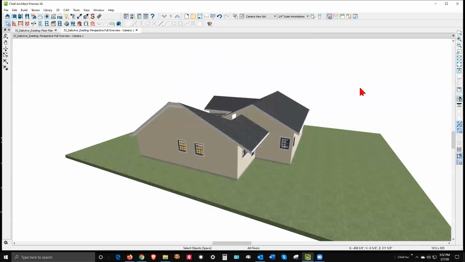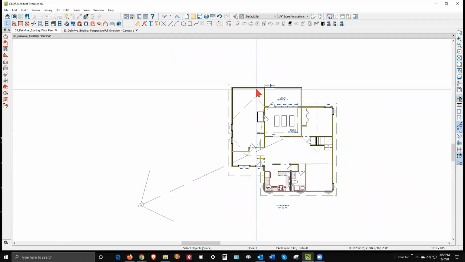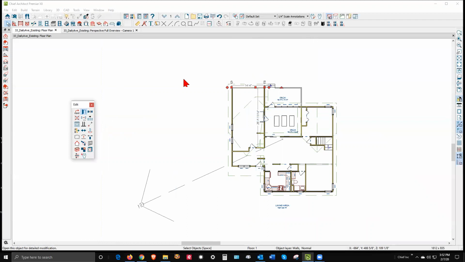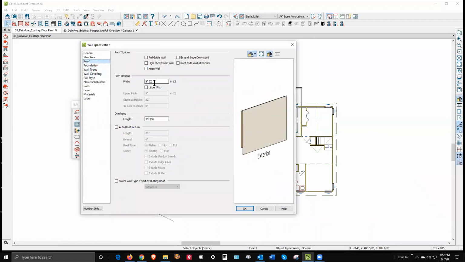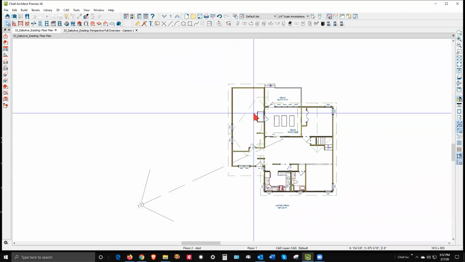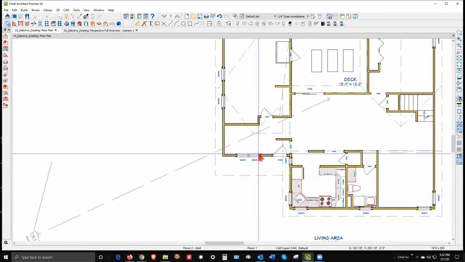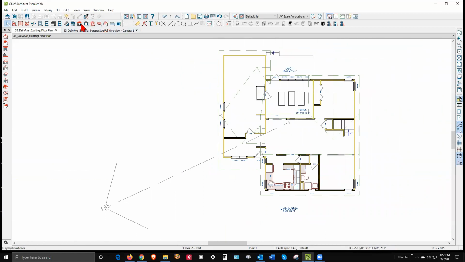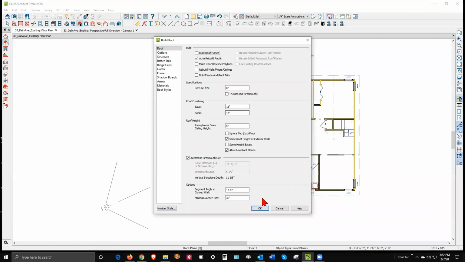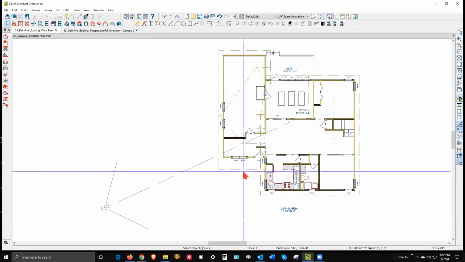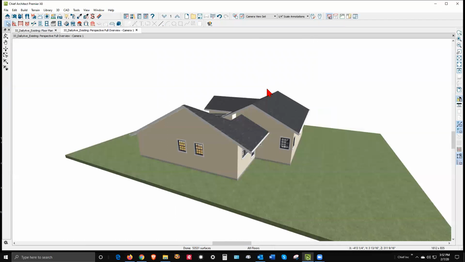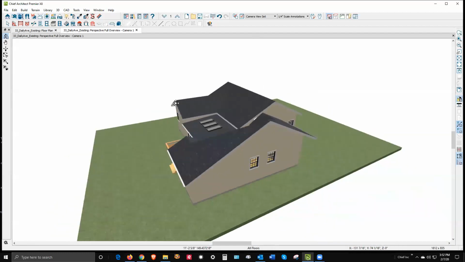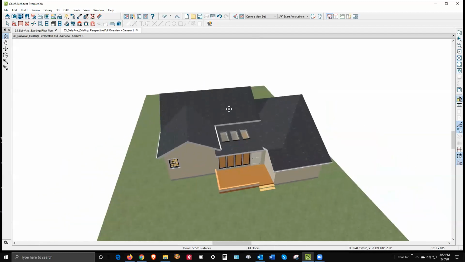Okay, now I'll do it the Architectural way. You go over here to this wall, open it, go to the roof tab, and then instead of 8 over 12, I want 6. I just want to see what happens. That didn't help all that much. And look at that overhang. God, that's awful. And the default overhang is set to 18 and 18. I don't know why it's doing that. This gives Architectural a problem. I can fix it manually, but you can't fix it manually in Architectural, so it's kind of a problem.